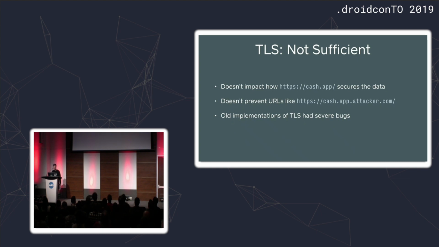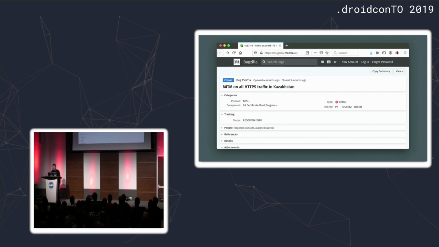Old implementations of TLS had some pretty severe bugs. I don't know if you've ever tried to deal with the Canadian Revenue Agency, but they don't do email because of a TLS bug, and that's a huge failure of our industry. And nation-state attackers do super nasty things to break TLS. There's this really stressful example. In Kazakhstan, you'd go to the internet, and your browser would say, please install this new certificate in your browser to make the internet better. And it was so that the government could man in the middle all traffic. And so this is bad. As an application developer, this Kazakhstan government was basically running the Charles Proxy app I just showed you, but on every single one of their citizens.